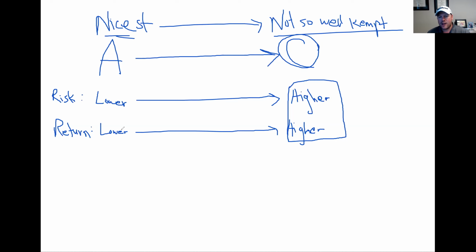The C-class range of properties is going to be anywhere between about $500 to $900 a month, give or take. Your B-class properties are going to be between about $900 to about $1,200, maybe $1,300 a month, depending on which area you're in. And your A-class properties are going to be that $1,300 to $1,700 in the suburban A-class. And of course, your urban A-classes are going to be a lot more than that. They'll be $3,000, $4,000, $5,000 a month.